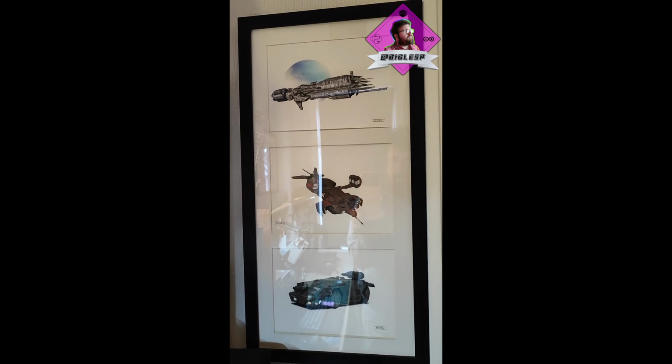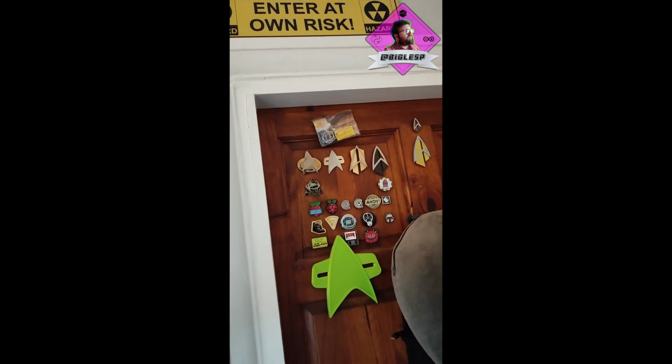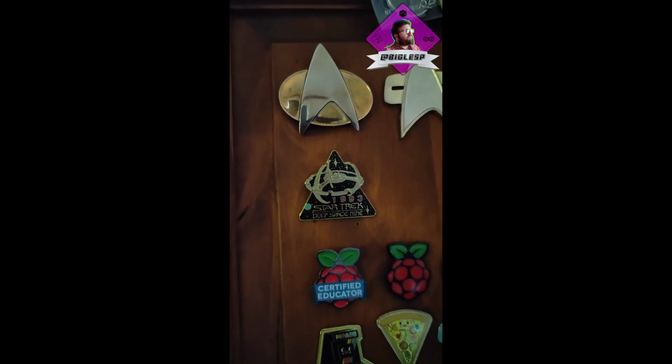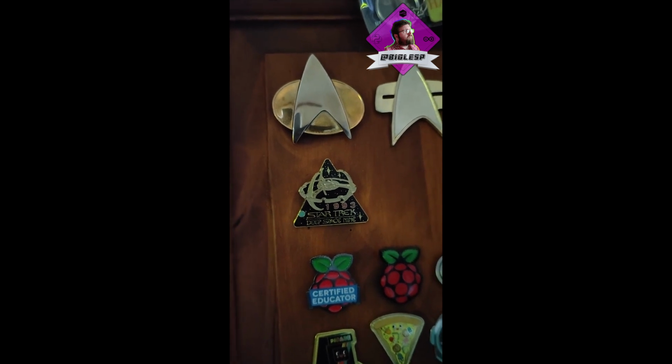And yeah, we have some stuff on the walls. There's my Aliens collection, done by Tokyo Sex Whale. Some pin badges, lots of Star Trek. That one is from 1993, a DS9 one. But when I got the VHS first edition of Emissary, there you go.